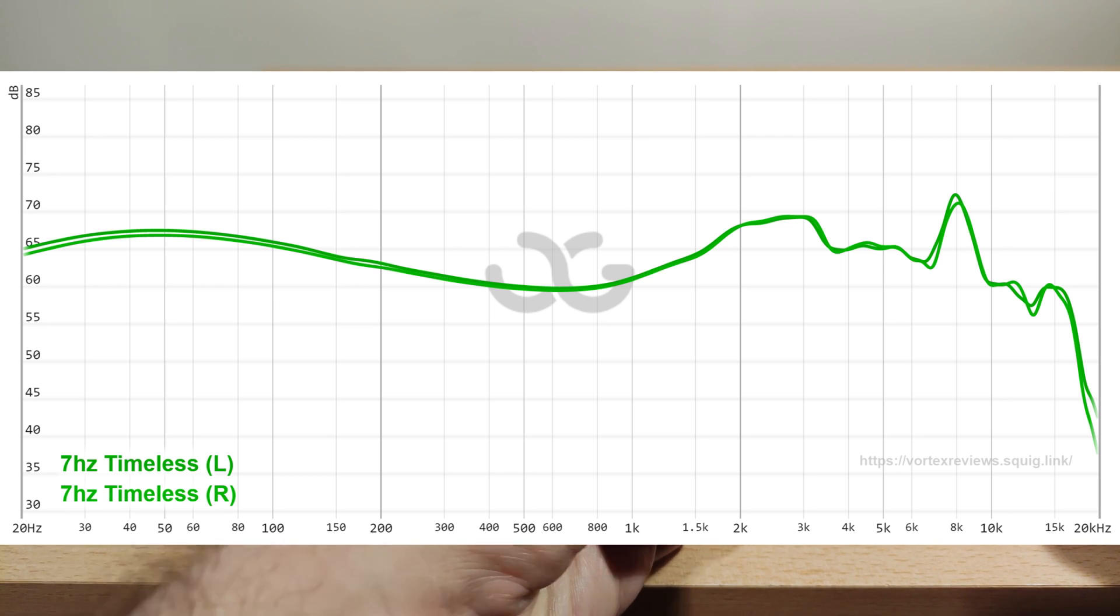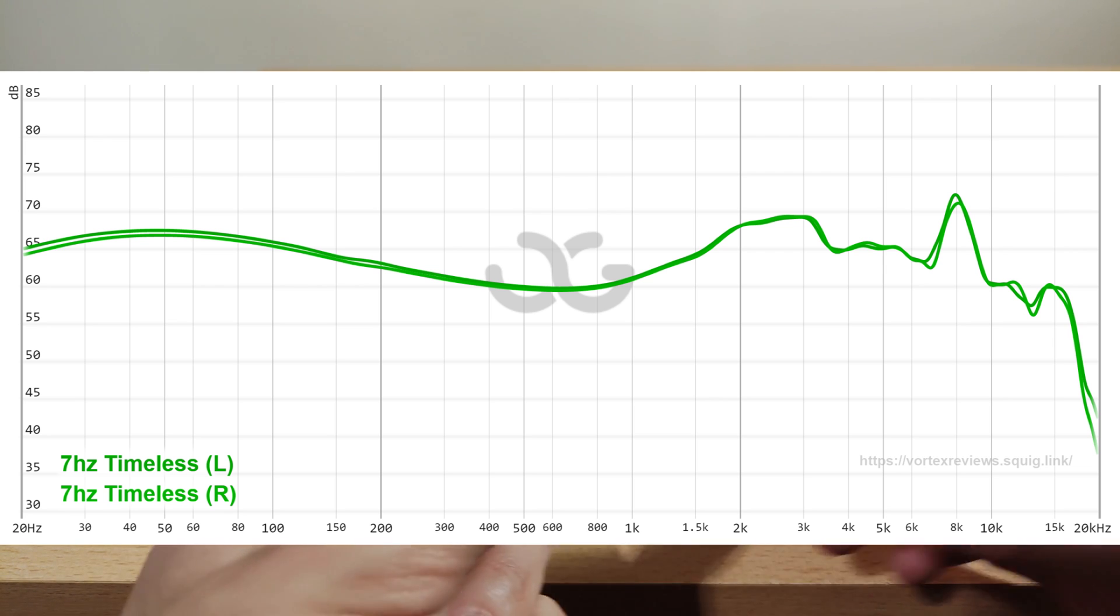Mids, you can see there's a little bit of a bleed from the bass but it's fine, I don't have any issues at all. At least the male vocals don't sound thin. Vocals male and female are quite good. There's an elevation up to about 2k. A good album I tried this with was London Grammar, a female vocalist with acoustic instruments in the background.